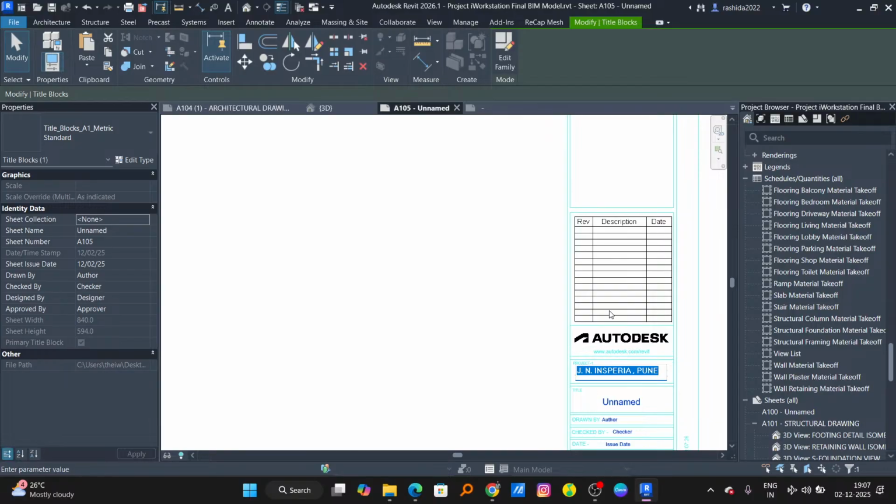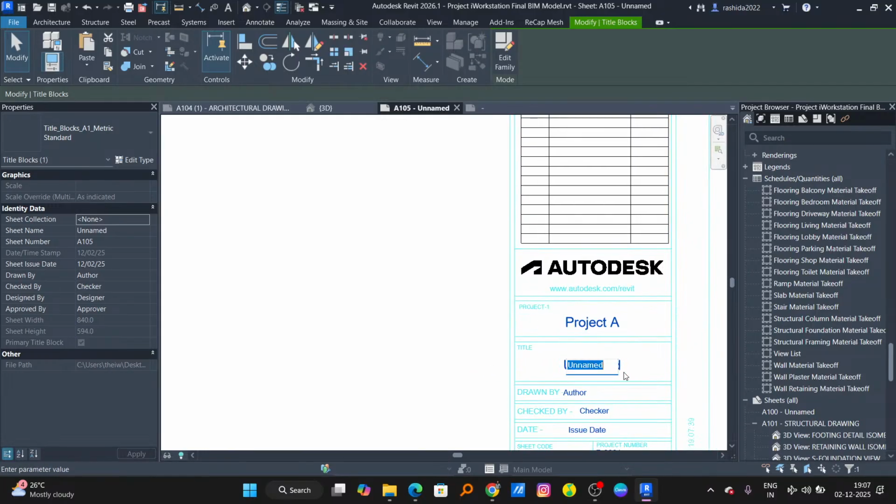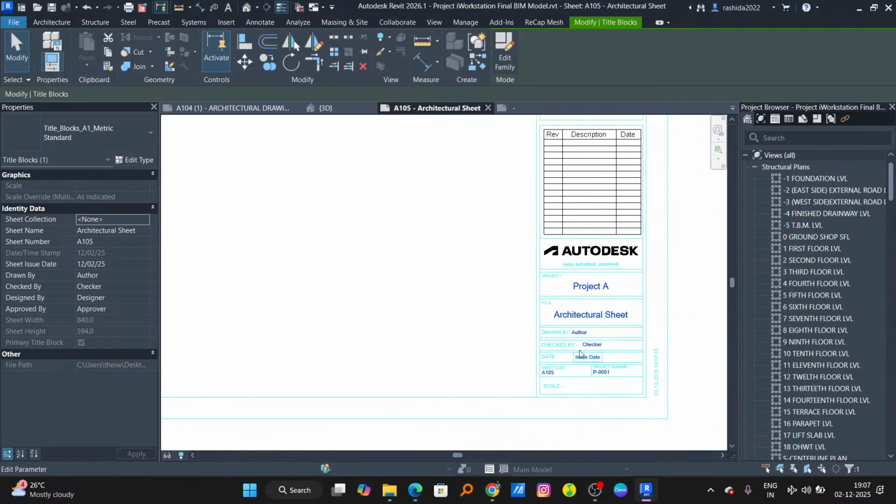Let's say here I will type the name Project A, so I can edit it over here. Project 1, Project A. For the title, I can give something like Architectural Sheet, a simple architectural sheet.